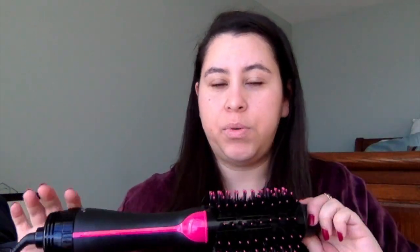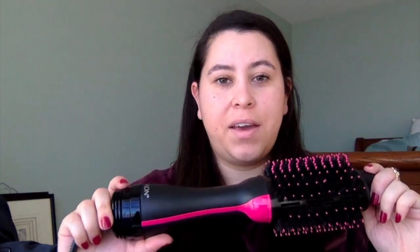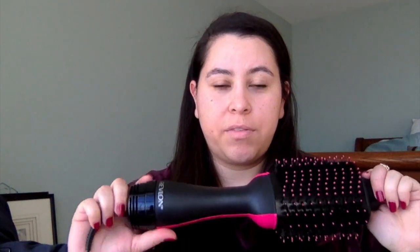So I will leave the details of how to purchase one of these. I saw on Amazon right now it's cheaper than if you would go to Walmart or Ulta, so they have a pretty good deal. If you have curly hair, I recommend trying the Revlon. It beats some of the other tools out there that are really, really expensive.